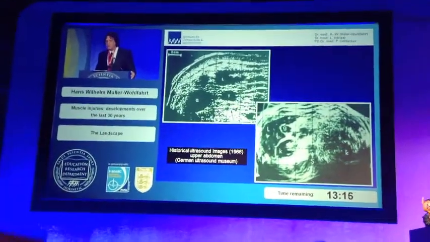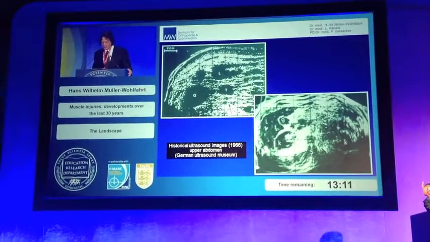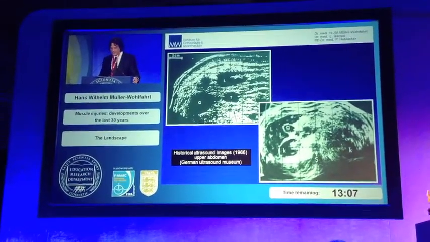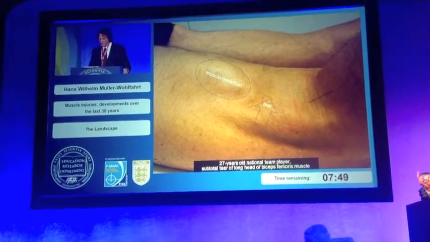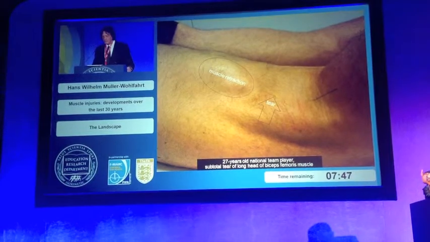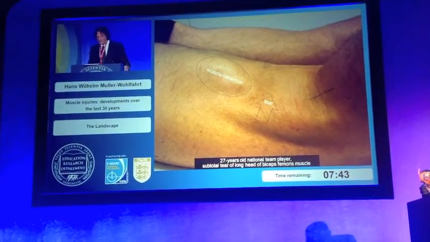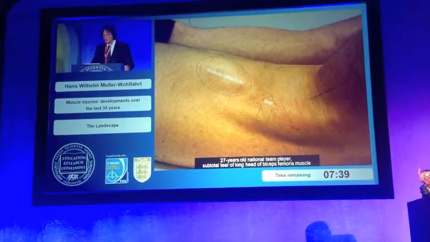Therefore, I had to train myself in clinical examination, especially palpation of muscles, to better understand the injuries. For medical history, a careful clinical examination of the injured area with inspection, palpation, comparison to the contralateral side, and functional testing of the muscles is crucial in the diagnosis of muscle injury.